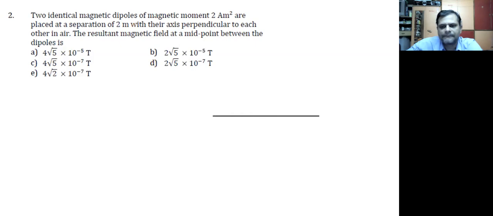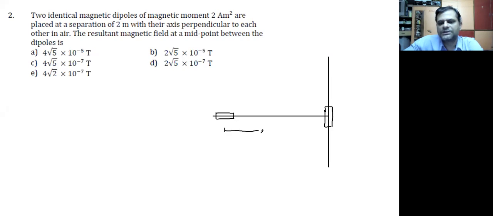Okay, that means see here, two identical magnetic dipoles. मतलब ये suppose, ये एक लाइन हम ड्रॉ करेंगे और ये दूसरा लाइन हम ड्रॉ करेंगे। ओके, तो यहाँ पे दो अलग अलग डायपोल्स हम रखने वाले हैं। ठीक है, the two identical magnetic dipoles of magnetic moment 2 are placed at 2 meter with their axes perpendicular to each other. मतलब देखो यहाँ पे एक मैग्नेट है जिसका एक्सिस हॉरिजॉन्टल है ऐसे, ठीक है, और यहाँ पे एक दूसरा मैग्नेट रखा हुआ है जिसका एक्सिस वर्टिकल है इस तरह से, राइट। ओके, और इनके बीच में जो डिस्टेंस है वो 2 मीटर दिया हुआ है. ठीक है, 2 मीटर.